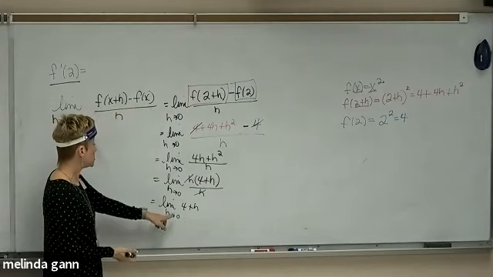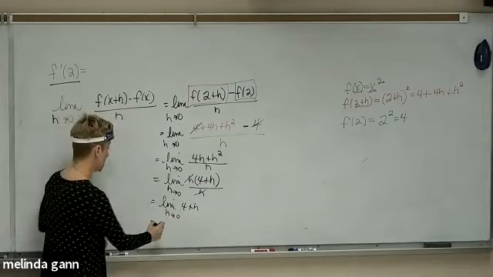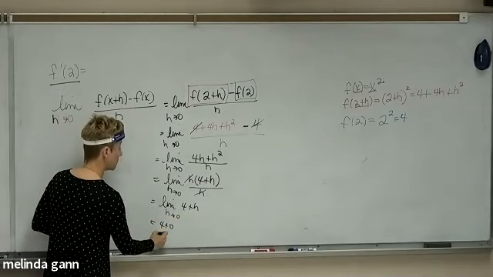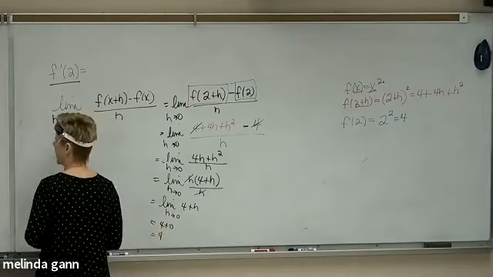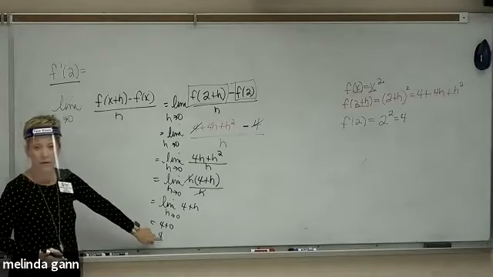Now, so can I plug a 0 in for h? So what's 4 plus 0? 4. So here's what that means. On this same graph, instead of doing it at 3, 9, wouldn't that be the point 2, 4? Now, what's the slope of that black line? It's a 4 because what? This is a 4.